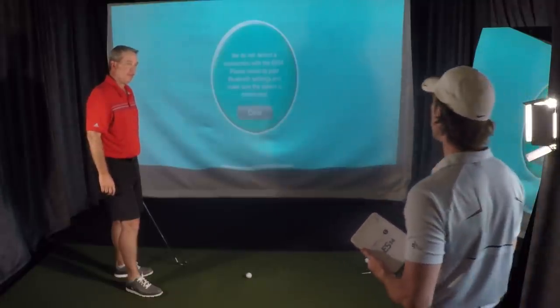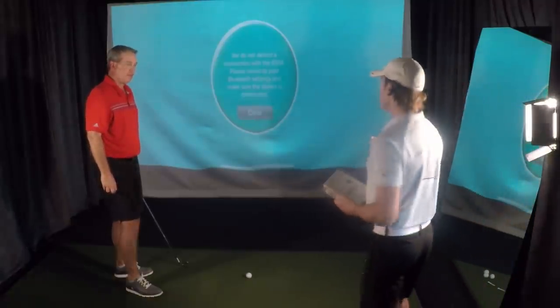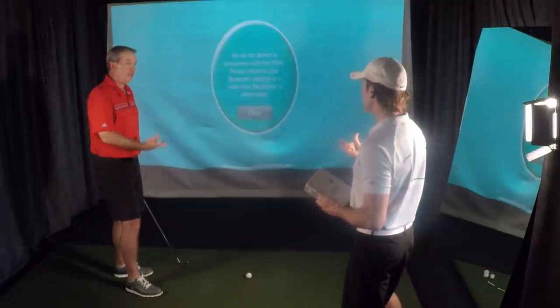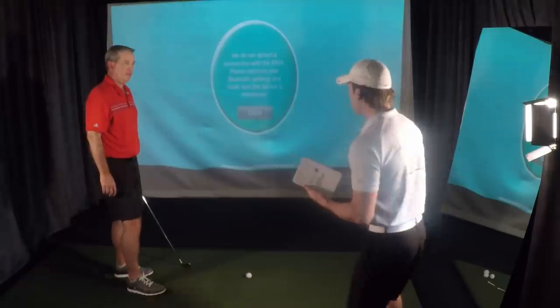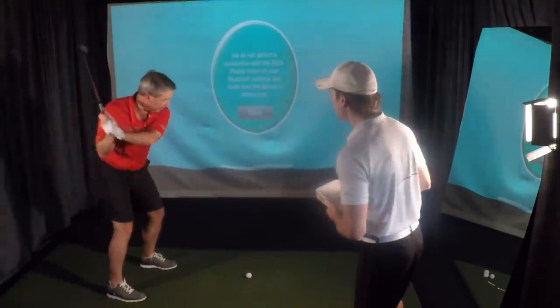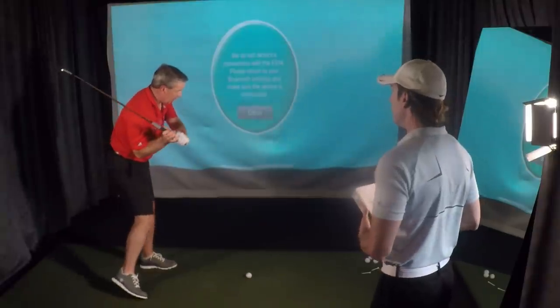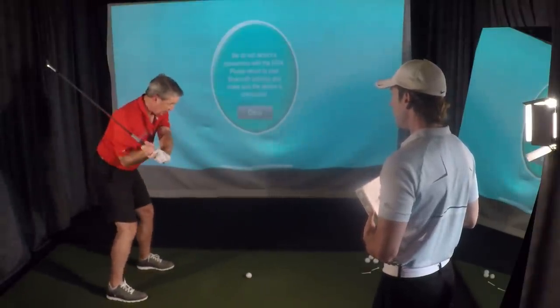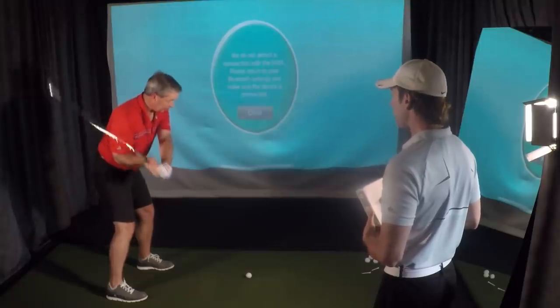I think what you're going to find is that you're going to struggle to use your lower body enough, and using it right. You're still going to make the mistake of pushing or not shifting enough. It's the shift. It's taking that out, and getting this into the right spot.